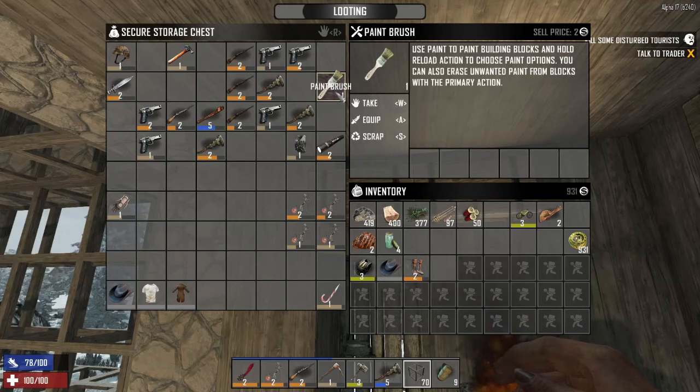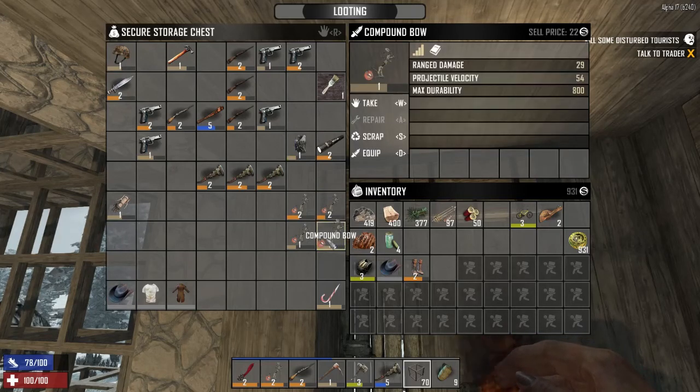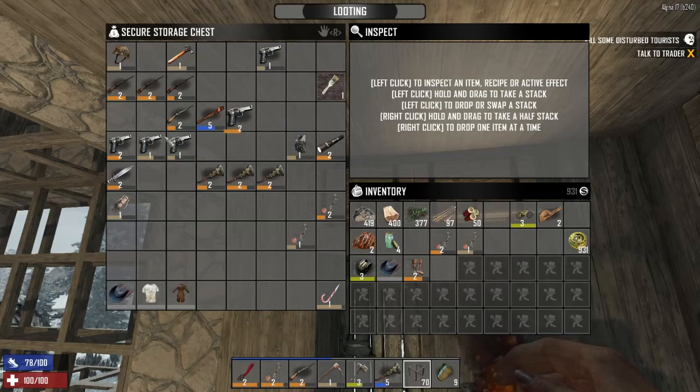What about this paintbrush? We have a bunch of wrenches. I think we might sell. Let's go ahead and sell. We'll sell these two. I just need to be able to see what we have. It's all confusing laid out like that. Can't see anything.